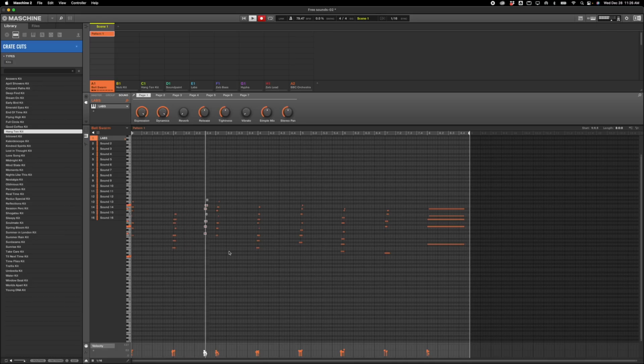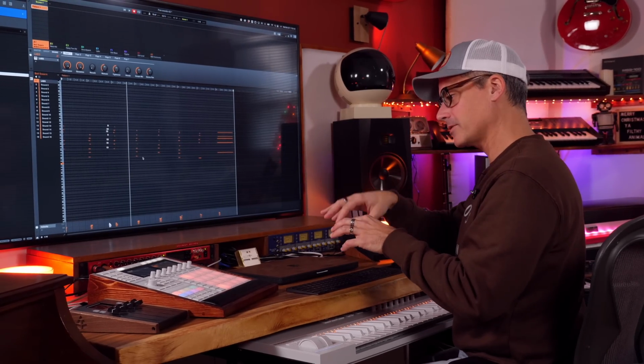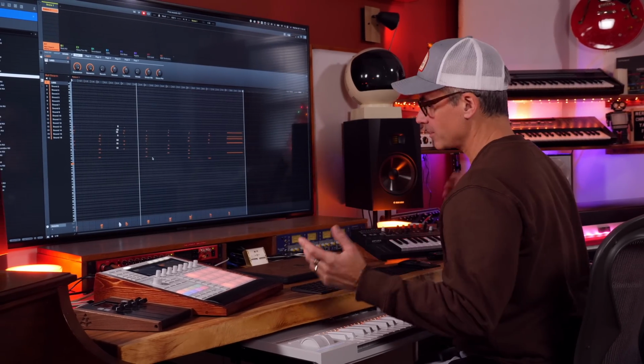So chromatic step of the same chord above going down, or even below sometimes. Also a really neat little technique. So that's enough of the music theory stuff.